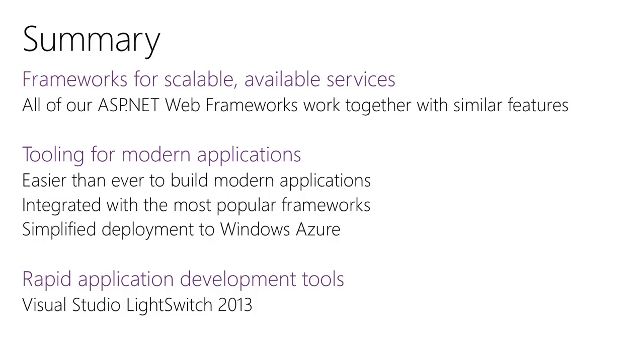So if you think of more of a SPA, which is a single-page application, which basically means that you download all the JavaScript for the application to the browser, and then it just talks via APIs back to the server in order to get data. That would be considered a modern application. All your mobile applications are modern applications as well. So it is definitely built for that with the Web API 2 stuff that you can do. And then again, if you're into some serious rapid application development, Light Switch is a good option for you.